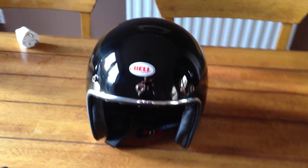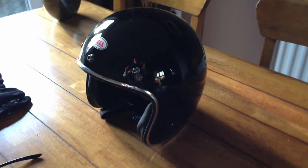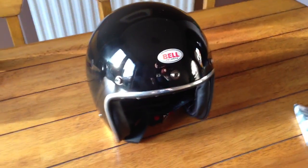So if you are in the market for an open face helmet, I urge you to have a look at the Bell 500 Custom. It's just a sweet looking helmet, really finished well. On this model I've chosen a nice chrome finish and you will not be disappointed if you go for the Bell 500 Custom.